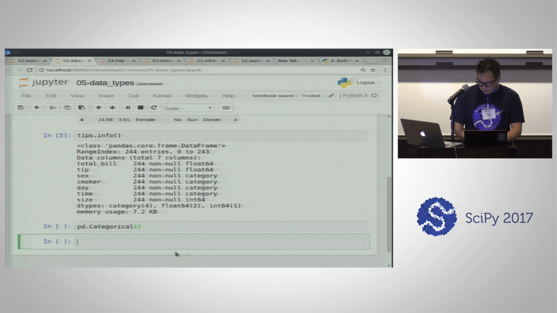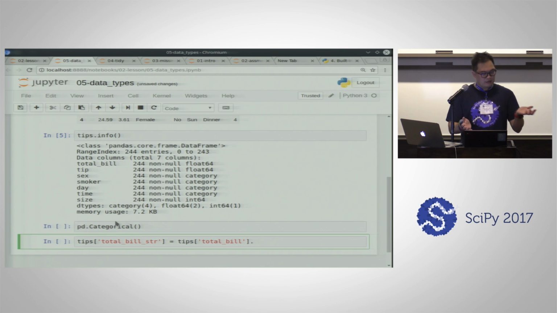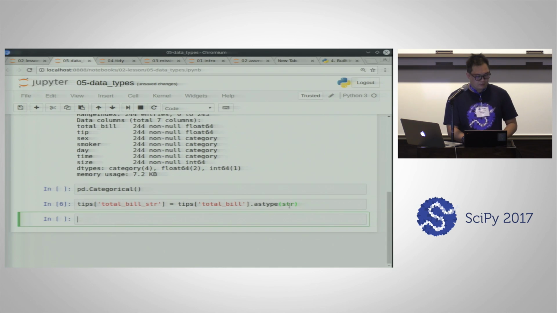So let's take this tips data set, and we'll create a total bill string. That's going to be tips, taking this total bill column. The way you recode a column to a different type is with a function called astype, and you give it the type that you want.